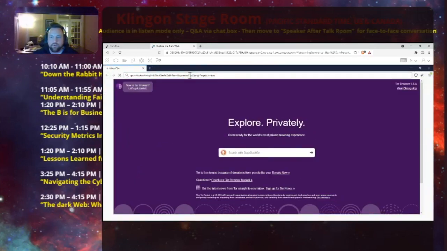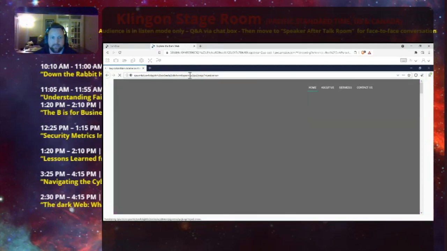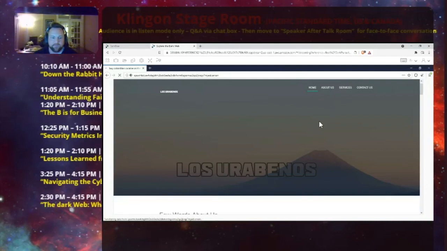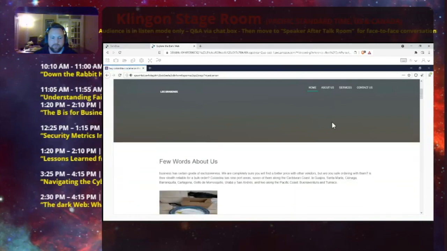So this is the Tor browser. I have it installed on a virtual machine. I just type in that address or paste in that address, and this is it. So you can see it's relatively fast. Tor has come a very, very long way since its inception. I can scroll down through.